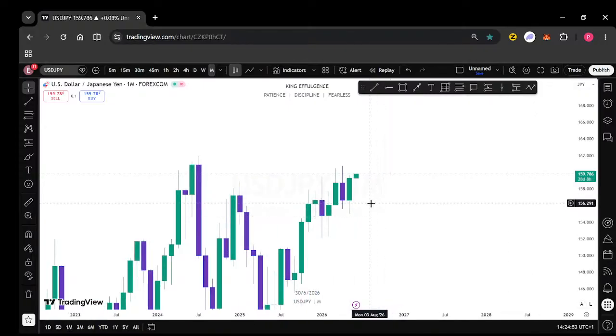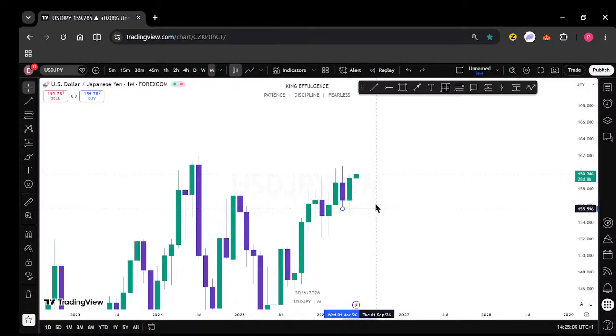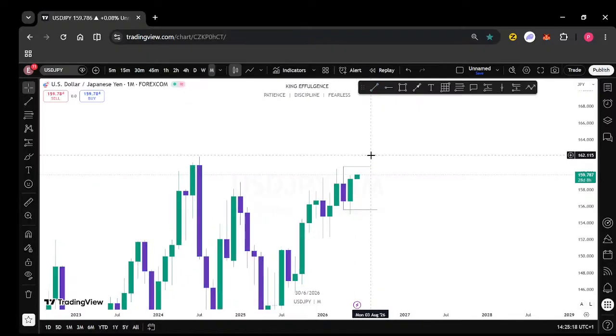So last month was bullish. It swept last month May swept April's low. We expected it to sweep April's high also, but price couldn't get there before the month ended. So it's a new month. We're expecting price to also probably sweep April's high.